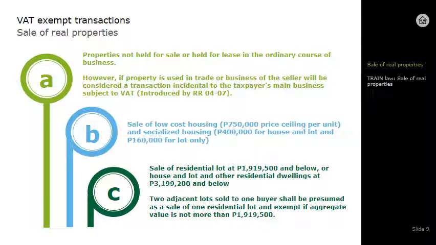Now, punta na tayo sa real property intended for sale in the ordinary course of trade or business. When we talk about real property intended for sale in the ordinary course of trade or business, unang instinct mo, papasok sa isip mo, battable yan. Tama. So, ang tanong, pwede bang exempt? Pwede.